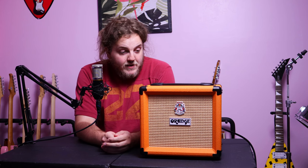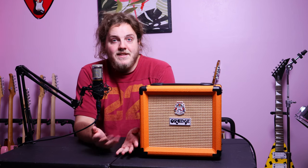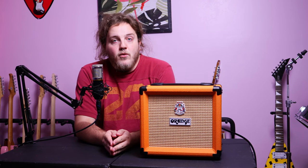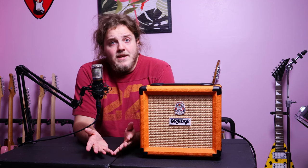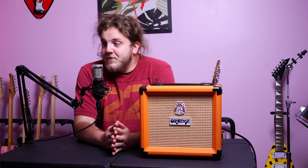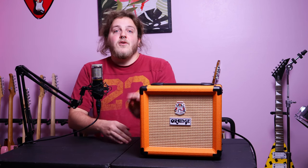It's going to stick around with me. I'm probably going to use it on more recordings because it's really nice. And like I said, I've always loved the Orange sound. I don't know why I've never really owned an Orange amplifier before. I've owned a Micro Dark and the little 3-watt, as I've mentioned before, but that's really it. So I may have to get a 212 cabinet on here at some point because I don't really do 412s. I've had too many of those. But anyway, I digress. There is the video on the Orange Crush 12.